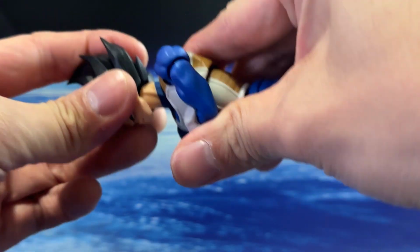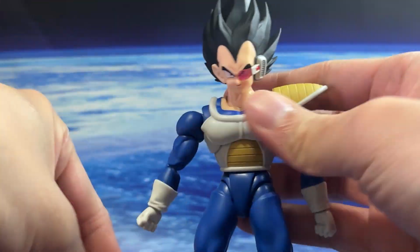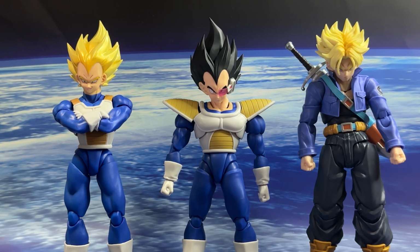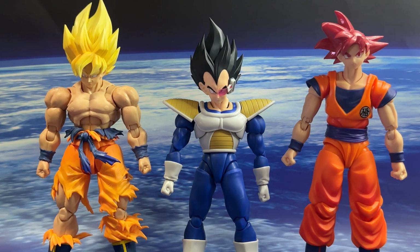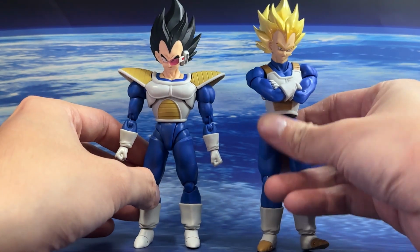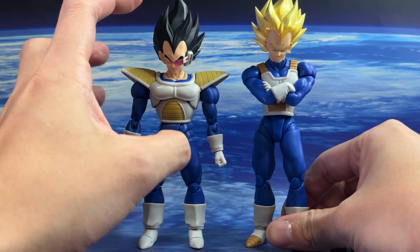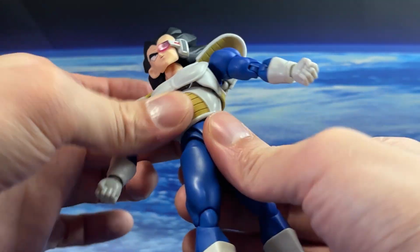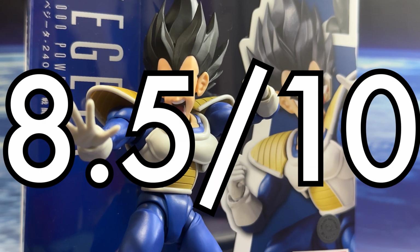And as a bonus, we can also put this head sculpt on a Super Saiyan Vegeta. And we can even cheat a little bit by removing his shoulder pads for another look. And this is almost the complete package. I don't know if you already have a Scouter Vegeta, if this will bring you as much joy and excitement to pose around with, but certainly it is very difficult to pass on. I say it's one of my favorites. I don't have the biggest Dragon Ball line, but it's certainly a great figure. Maybe the articulation could be done a bit better, and there's always room for improvements, like adding some effects. But my score is a solid 8.5 out of 10.